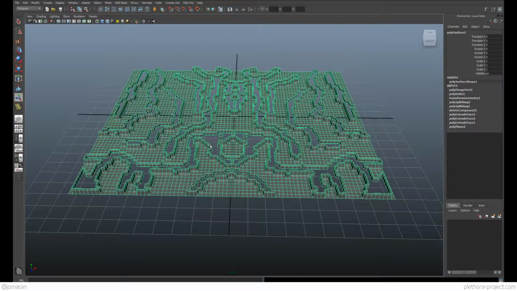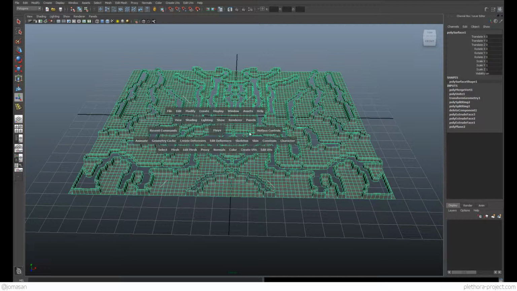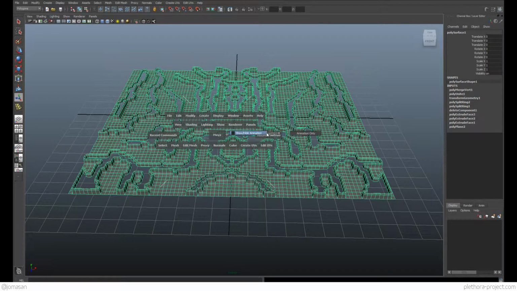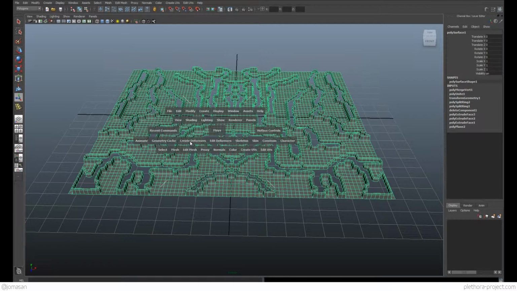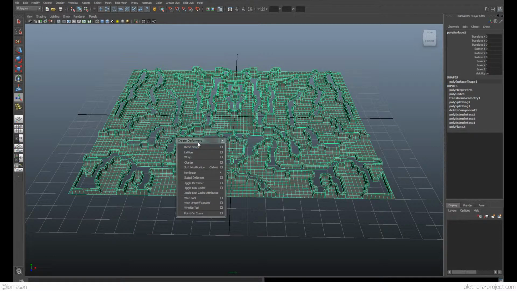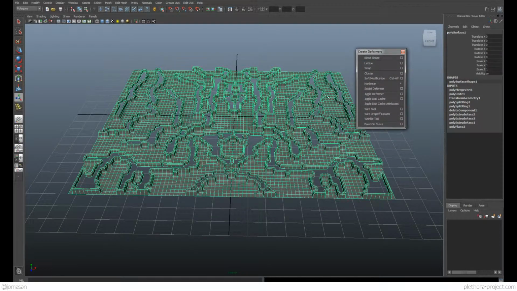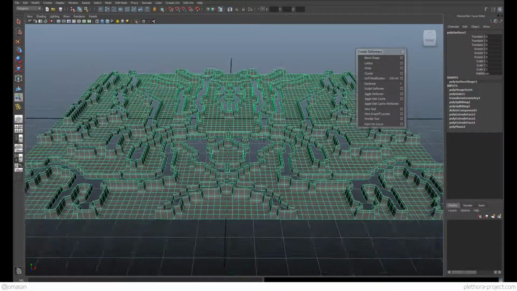What else can we do with this? Let's see some deformation tools. I know that in the first tutorial I isolated everything to do with the polygon tools, and you have probably this, right? So what I'm gonna do is turn on the animation tools as well, because some of the animation tools are the deformers, like create deformers. This is something that could be used for animation, but also for modeling. So I just took this tool out to actually create some of the deformers, right?